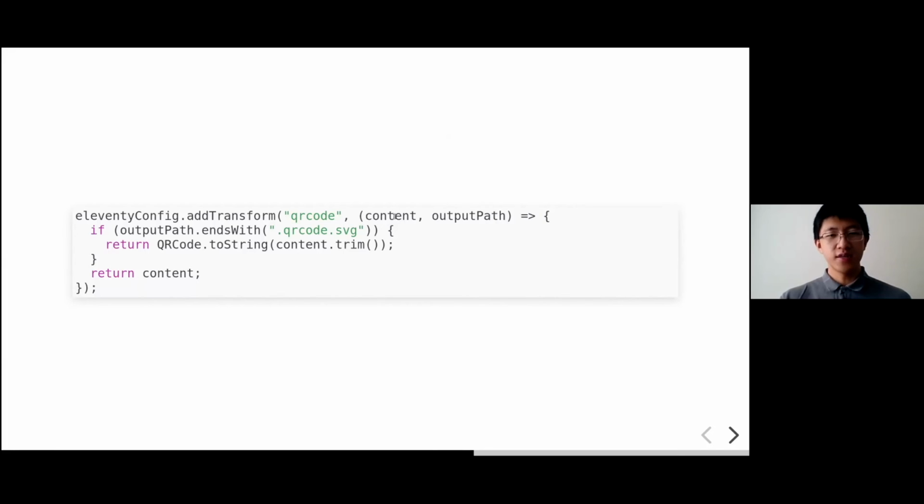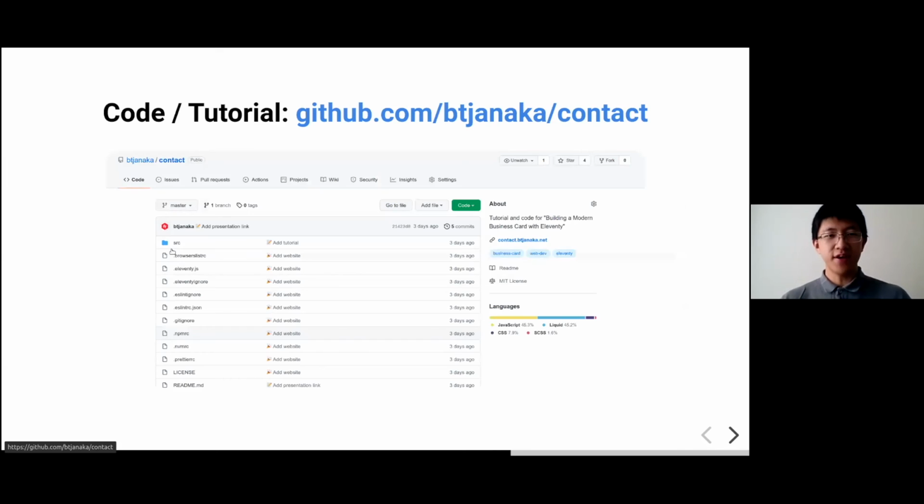I take the content, which is the link, and then I check if it's a QR code SVG, and if so, I'll return a QR code here using the QR code library from NPM. And what this means is that I can take the website, I can take the business card, and I can just generate everything together in a single project. And that is exactly what I've done with the code here on GitHub.